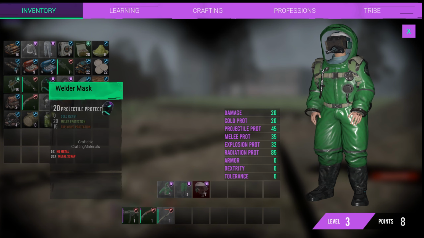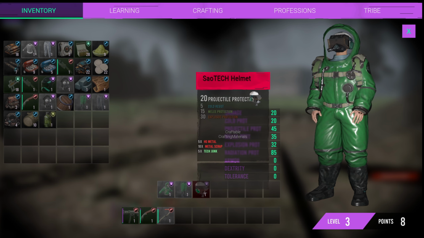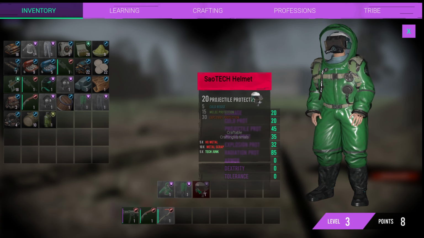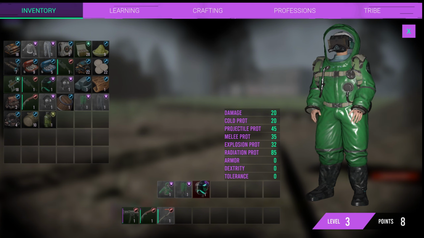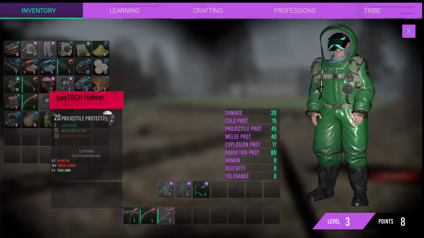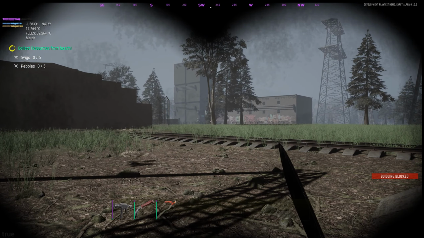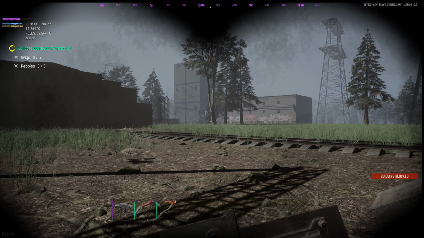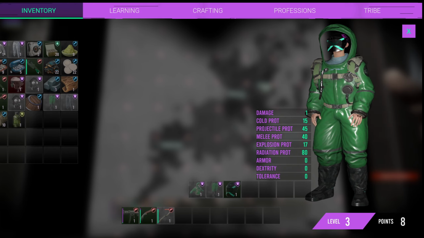Okay. What about the welder mask? No cold protect? Yeah, I get that. 20 projectile. Oh, that actually says it does more. Okay, cool. All right, I don't know what I did with the mask. We're gonna try to get that off, because that's gonna be really annoying. Not map, B. Get the map off. Map, go away.